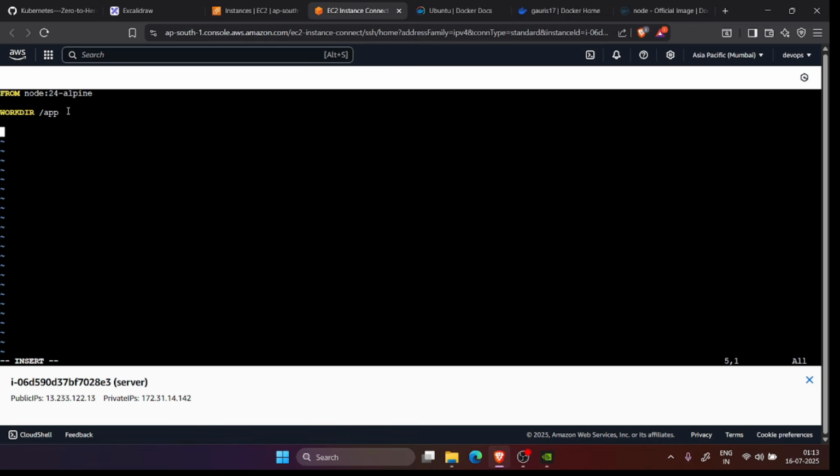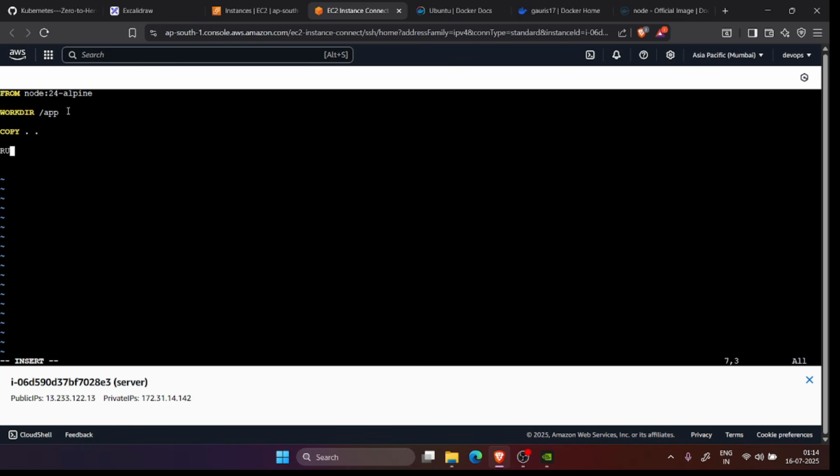Within the container we are considering a directory, that is app. Now you want to copy package star json to your app directory. You are copying it from your local machine onto your working directory inside the container, because you would require this package.json. Then you are going to run npm install.